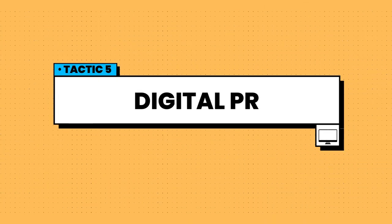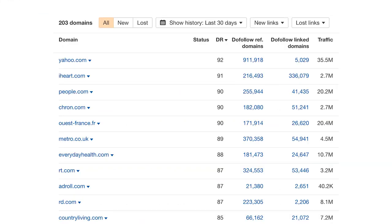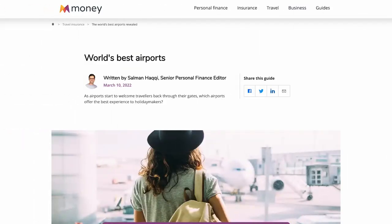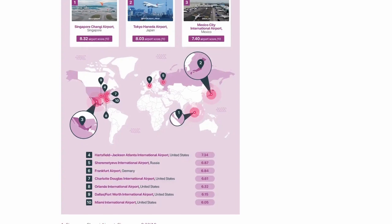The newer kid on the block for link builders is digital PR. For some reason journalists at big publications don't really care about your AI survey statistics, but they will go crazy if you strap a heart monitor on a dog, tell it 'I love you', and measure its pulse. Canine Cottages did exactly this and got over 200 high quality links to that one piece, including from People Magazine, Country Living and Yahoo. Another good tactic is to bait local newspapers by creating a list or ranking of different cities — money.co.uk ranked the best airports in the world and landed 93 links from local newspapers whose airport appeared in their rankings.